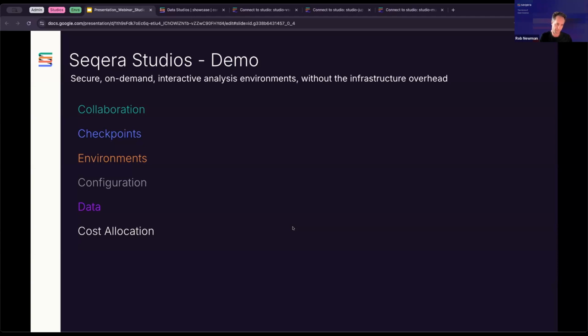And then we also made it possible to provide these rich applications to the analysis for the biologists as well as the bioinformaticians, and collaborate on those and not just pass Excel sheets back and forth. It quickly enabled that versus trying to set up a server living underneath someone's desk, or messing around with the cloud and trying to figure out how to get role-based access in that correctly. We didn't demonstrate the cost allocation either, but mainly what we wanted to accomplish here was showing that Seqera Platform is a place to run more than just workflows. You can also do all of your data analysis needs from end to end.